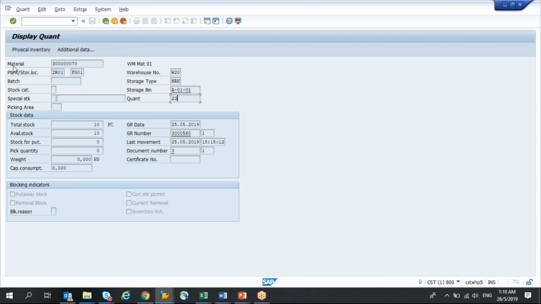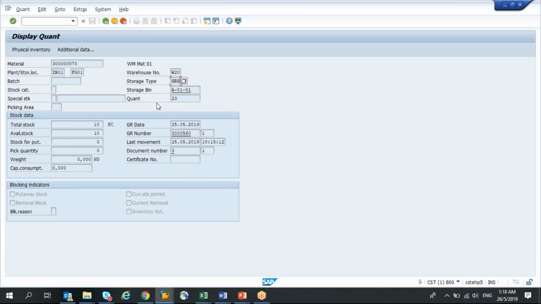As you can see, the fields at the top, so the material, the plant, the storage location, the batch, stock category, special stock, these are the fields which are the criteria that are used to separate the stock of a particular material from everything else present in that bin, so that it is clearly distinguishable, right? If you remember from the slide that we used. It also records in which bin, in which storage type, and in which warehouse number this quant is present. Okay, so this quant as of now in the system is present in this bin and storage type HRK.